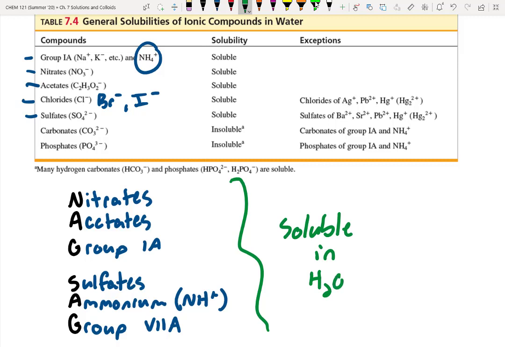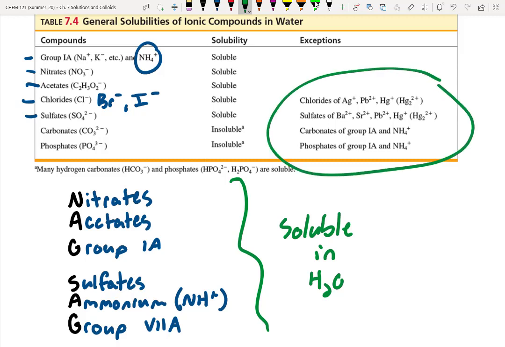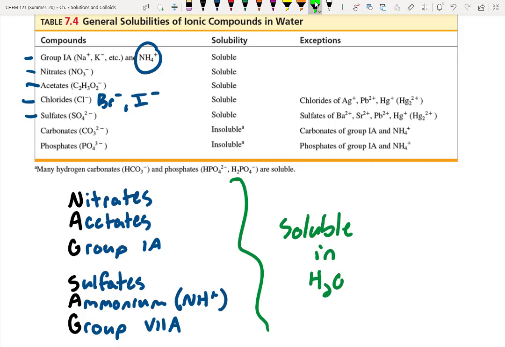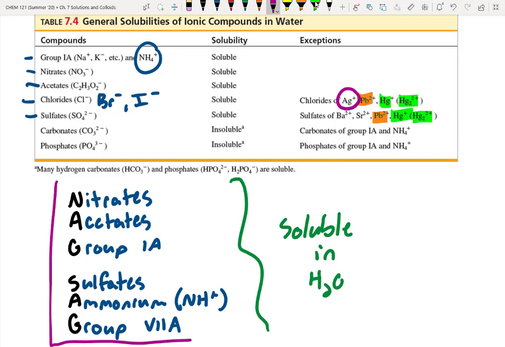There's always exceptions though in chemistry, and it drives everybody nuts. But you can see some of the exceptions over here. The main ones to always watch out for are going to be things like mercury salts. Those aren't very soluble. Lead salts tend not to be soluble, and then silver salts of chlorides tend not to be soluble. But to be honest, this is a lot of minutia. I'm not going to expect you to memorize all of the exceptions, but if you can remember this, that would be pretty helpful for just a broad stroke view of solubility rules within chemistry. If you go on and take general chemistry, you may have to remember these in more detail.